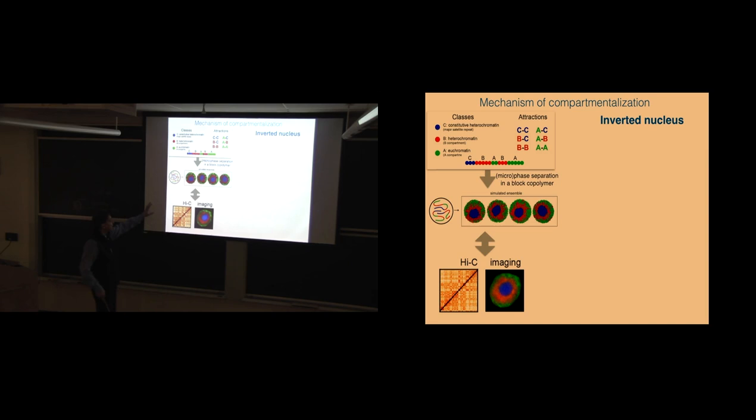Okay. So there is apparently another type of chromatin, particularly abundant in mouse, called chromocenters. So these are essentially silent parts of the genome that are full of repeats. So they're invisible to Hi-C, but they usually sit at one end of the mouse chromosome, close to the centromere. And in microscopy, you can label them in a different color. And this region, in inverted nuclei, would be right in the center. And then B regions would be around them, and A would be around them. So these are beautiful concentric structures, and I say there should be a simple explanation for why you get this. And again, Hi-C looks more or less normal, but Hi-C allows us to quantify how strongly A and B tend to avoid each other.